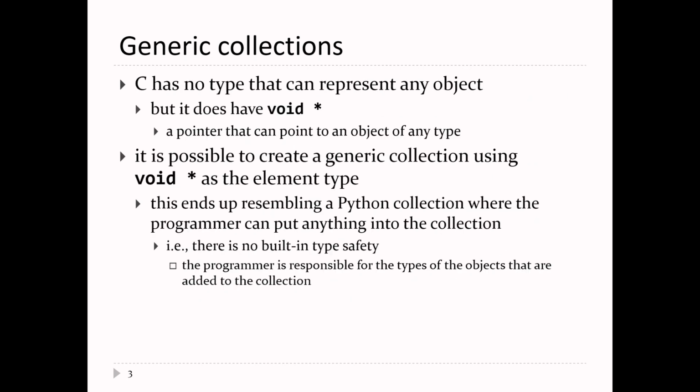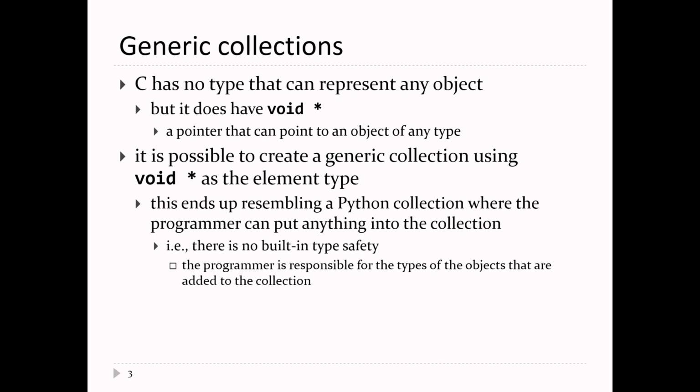Okay, now C doesn't have that. So C doesn't have this sort of generic mechanism. What C does have, though, is this pointer to void. Now remember what a pointer to void can store. It can store the address of anything. So it can store null or the address of any object. And so you can make a generic collection in C if you switch your element type so that it becomes a pointer, a void pointer.